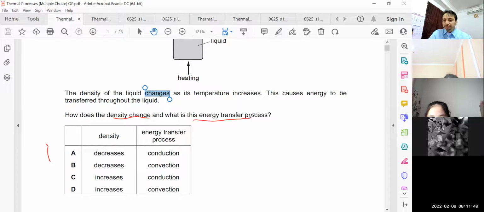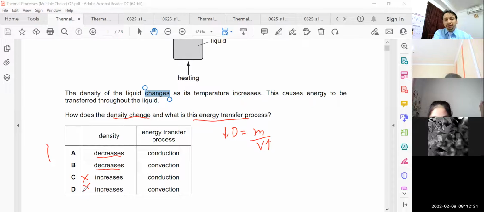So here, children, water is heating, expansion is taking place, volume is increasing. Assuming that the mass is constant, you can remember one equation: density is given by mass per unit volume. As the volume is increasing, the density decreases. So I can see that the density decreases in option A and in option B. So you can eliminate option C and option D.